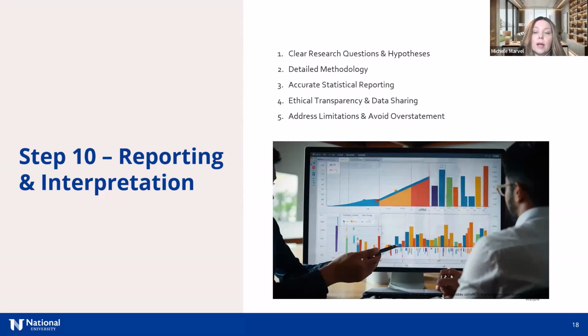So the final takeaway is transparent reporting isn't about perfection, it's about openness, clarity, and accountability. And by embracing these values, you don't just complete a study, you add something meaningful to the broader knowledge base of your field. So as you wrap up your research, ask yourself, would someone else be able to replicate what I did? Have I been clear and fair about what I found and what I didn't? Have I told the whole story? And if the answer is yes, then you're not just reporting, you're contributing to a better, bolder, and more ethical science.